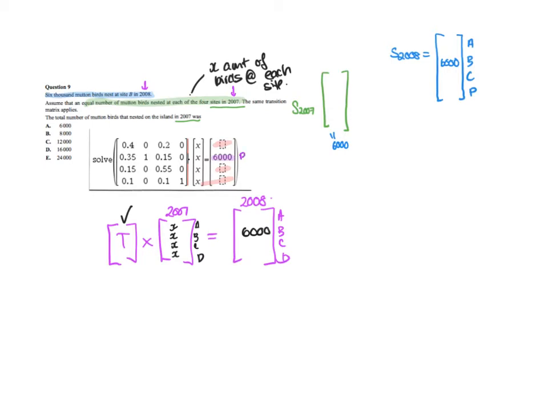If you think about it, this is in row 2 and column 1, that's what this cell is. So if you think about your manual multiplication, you would have taken row 2 and multiplied it with column 1 to get that answer. So what I can actually set up is 0.35 times x, because this is how we would manually do it, plus 1 times x plus 0.15 times x plus 0 times x.